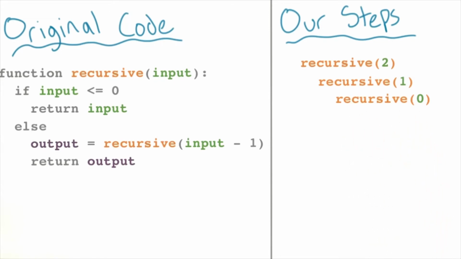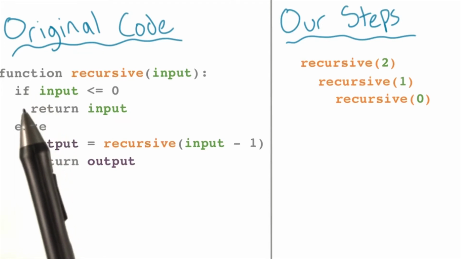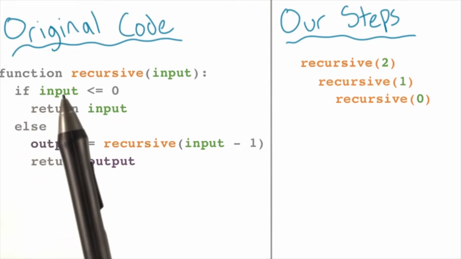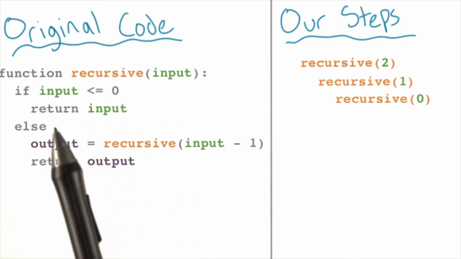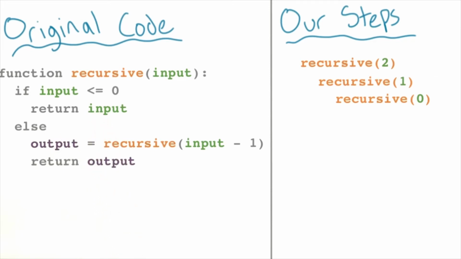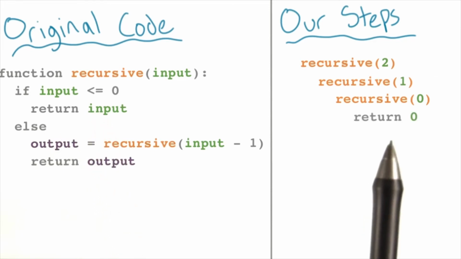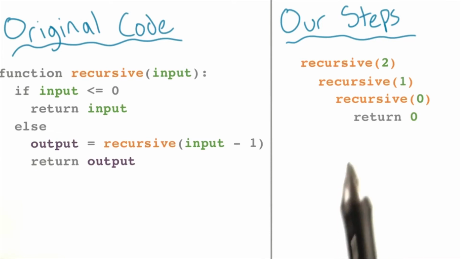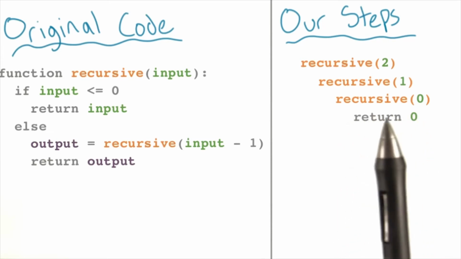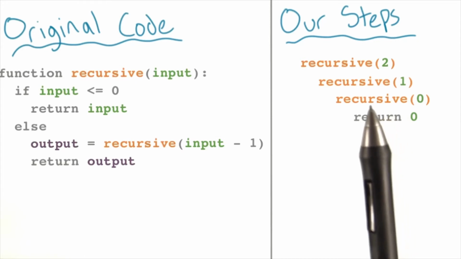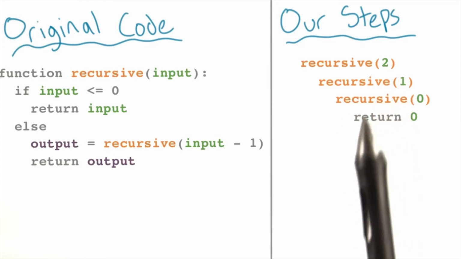Alright, let's do this again. So this time we actually have something interesting here. The input value is 0, so we never get to execute any of this else block. We're just staying up here. We return 0, so we see it pop up over here. Now that we've actually returned something from one of our calls, we can forget about this recursive call with an input of 0 and go back to that recursive call with an input of 1 that we were looking at a minute ago.